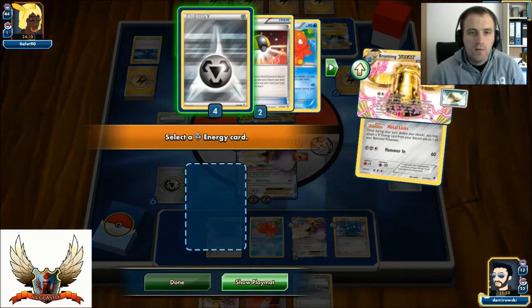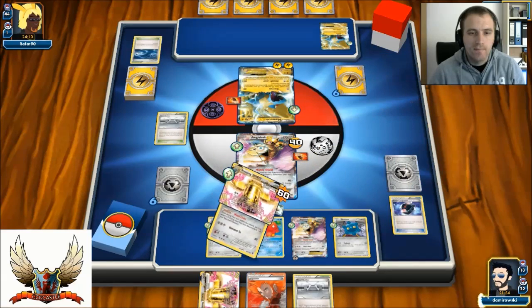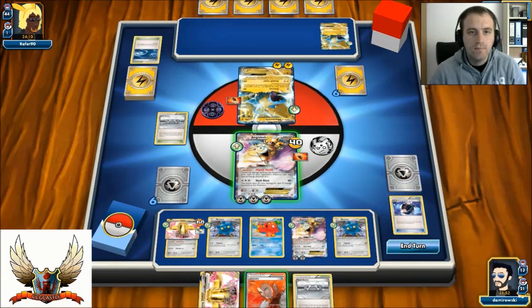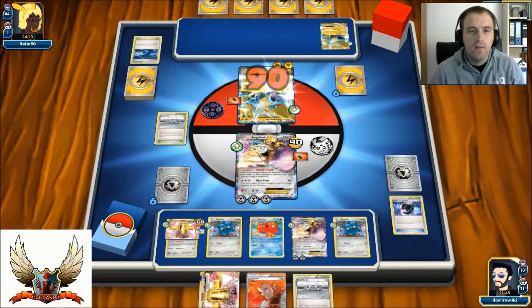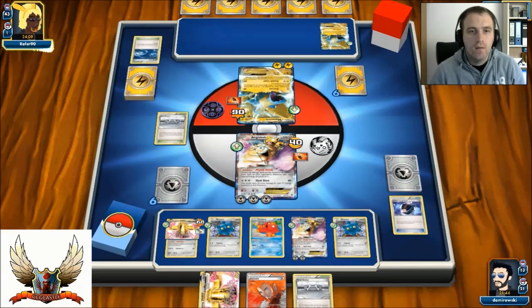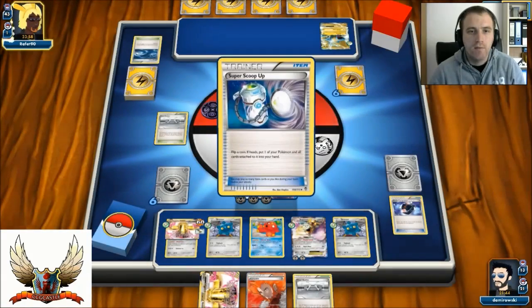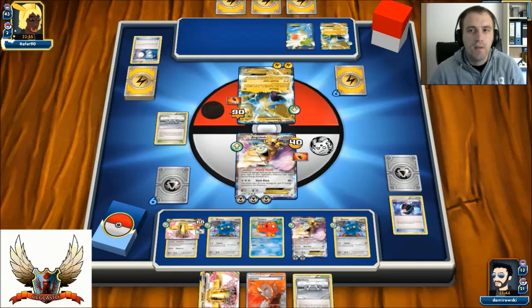Okay, so let's just use Metal Links to my other Aegislash on the bench. I can play a Supporter, but I don't want to play a Supporter. That's 90 damage. Alright, I still need like 1 energy to be able to knock out Manectric next turn. Oh, there's a Super Scoop Up. Alright, luckily it's a tails, and a Shaman for 3.